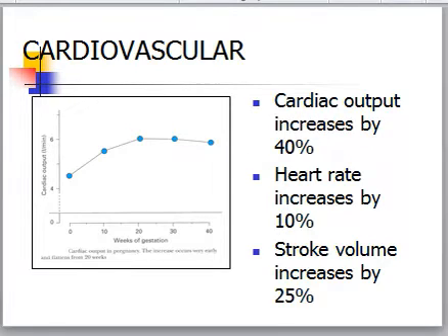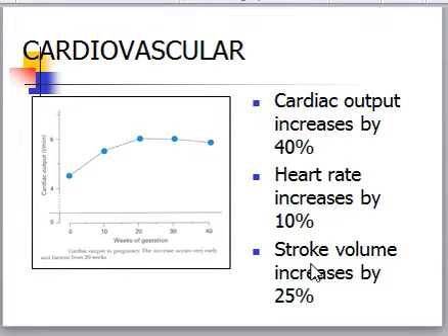The major hemodynamic change in pregnancy is the increase in cardiac output. Cardiac output starts increasing in the early phase of pregnancy and is significantly high by the end of the first trimester, about 40 percent. Next is heart rate, which increases by 10 to 15 percent, reaching its peak at term. Stroke volume increases about 30 percent, peaking at 24 weeks of pregnancy.